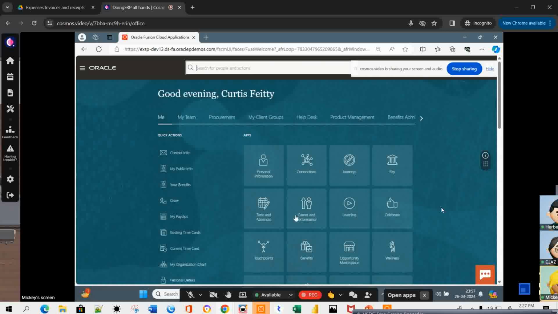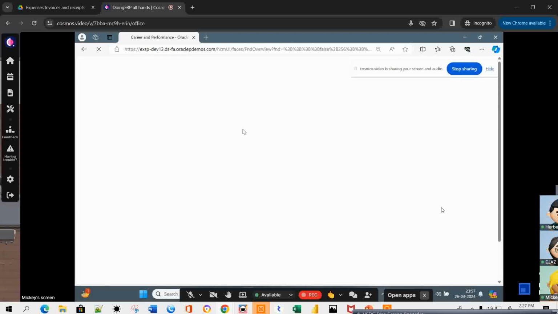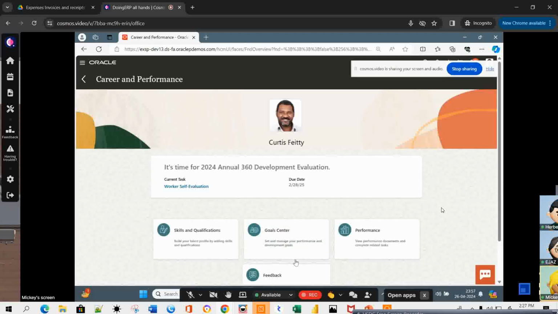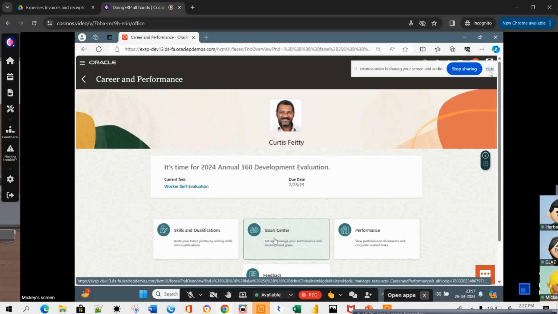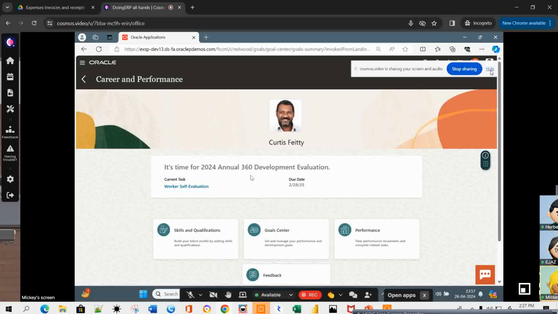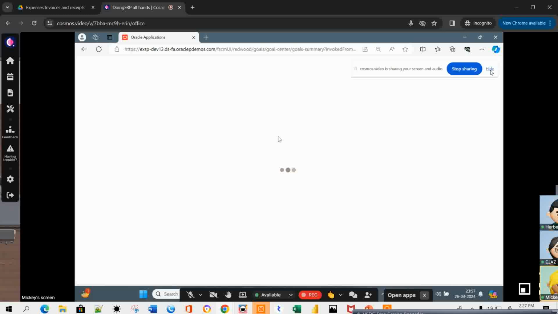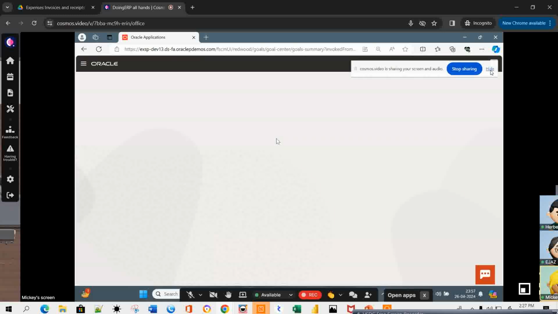If you go to Me, and then go to Career and Performance, and then Goal Center, this is a new Redwood page that has been introduced. Previously it was named Goals. Now this is the Goal Center page.